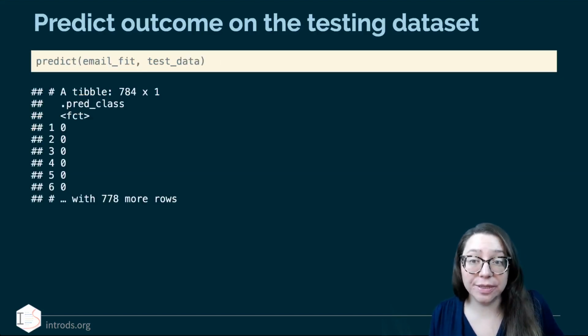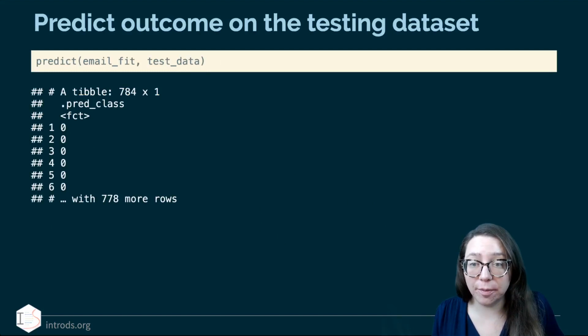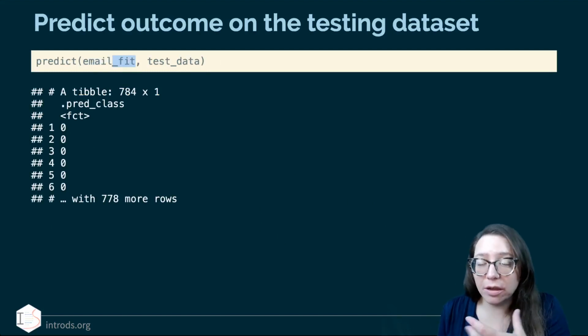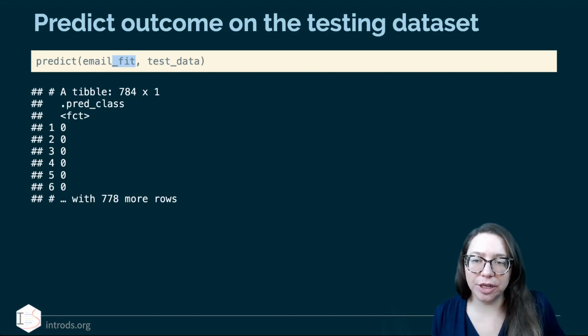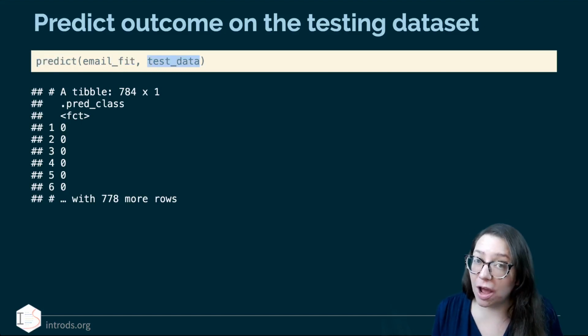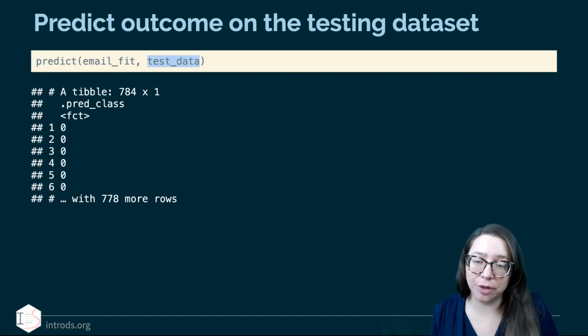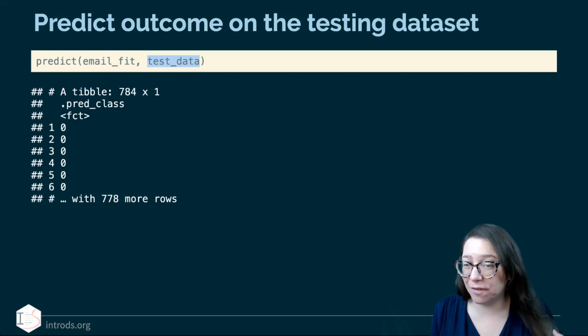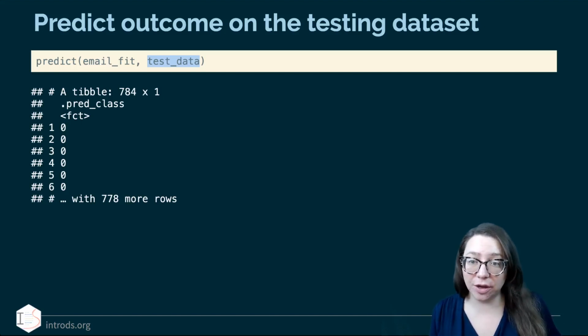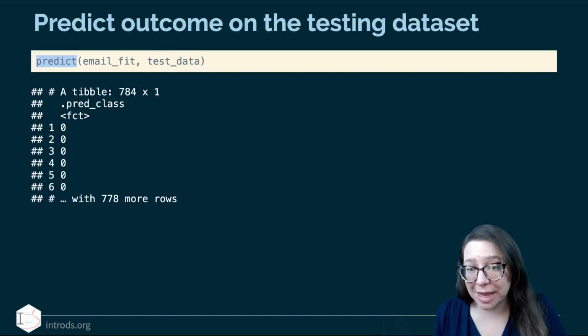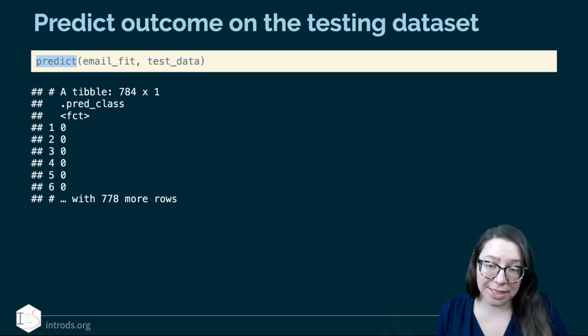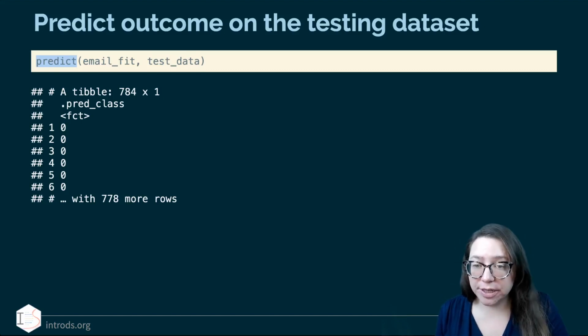Then we can use this model that we have fit, and remember that we use the _fit in our naming generally to say this is a model that's been fit, to make predictions with our testing data. So now we get to touch the other 20% of our data and make some predictions. By default, this function predict is going to give us, for every single one of the emails in our testing data, whether the predicted class is 0 or 1, so not spam or spam.